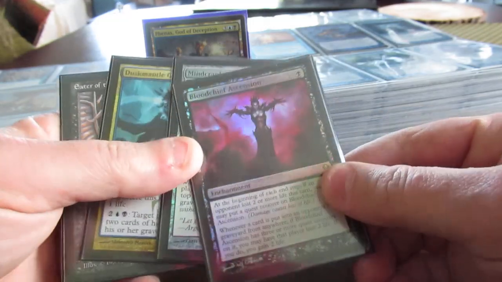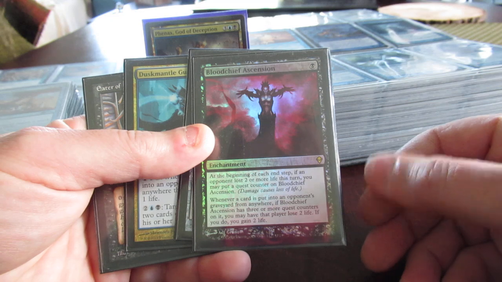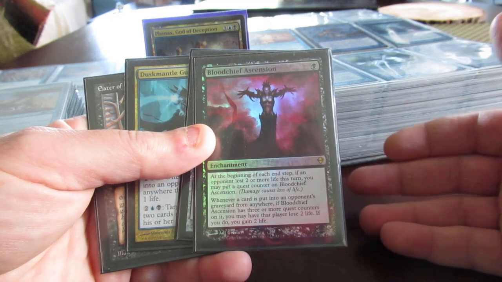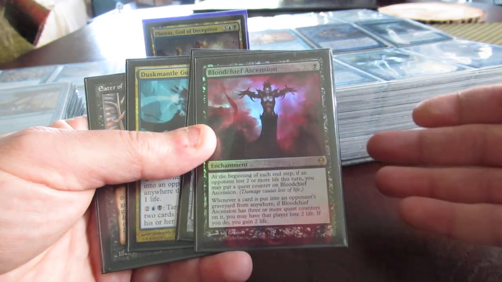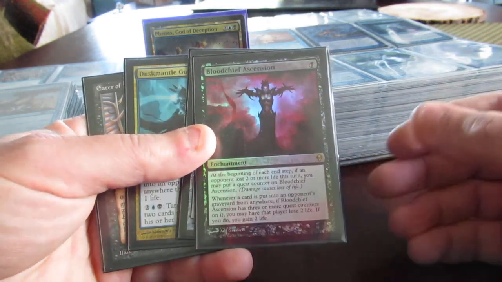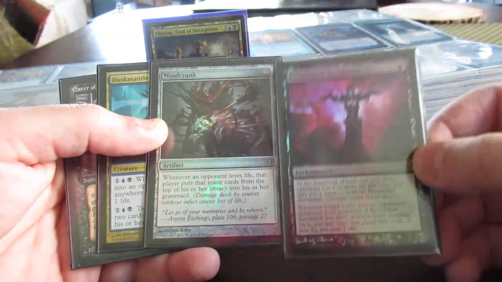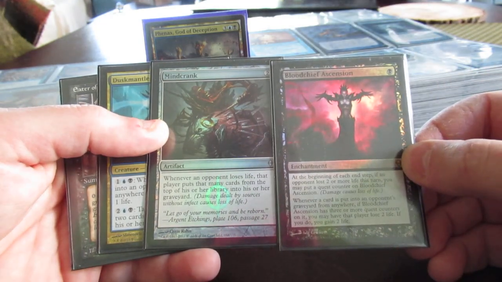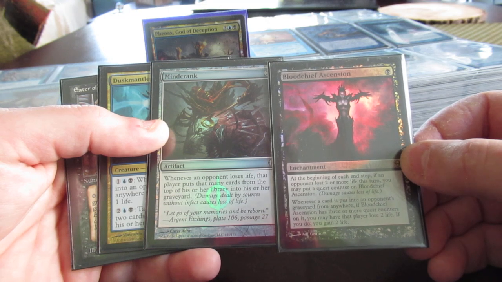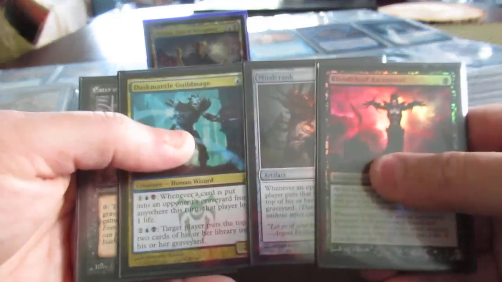I can also do that with Bloodchief Ascension. So if it has 3 quest counters on it, whenever a card is put into an opponent's graveyard from anywhere, if it has 3 or more quest counters on it, I may have the player lose 2 life, and if you do, you gain 2 life. So once they start losing life, they start milling. And then whenever the cards go in the graveyard, they lose life. And so you can see where this is going.